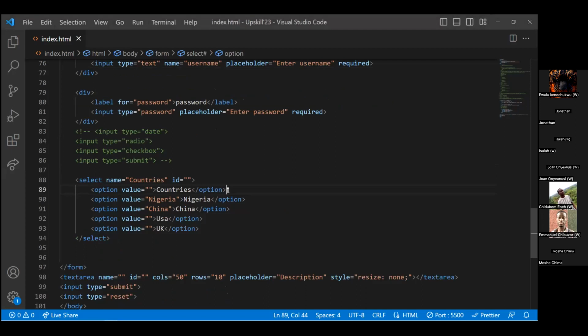I usually see, maybe they will say your state, and they will put from Abia to FCT. That is 36 states. If you want to create all this, are we going to be creating an option value for each from Abia to Abuja? I don't know whether there's a shortcut for that. Also, there are some that say country, and you see the whole country list in one dropdown. Is it that we are going to create everything one after the other, or maybe there's a shortcut for that?